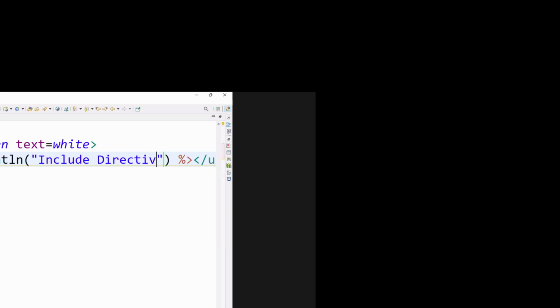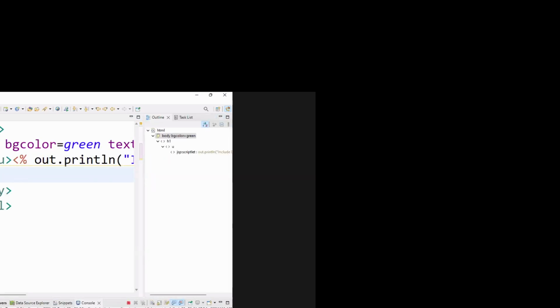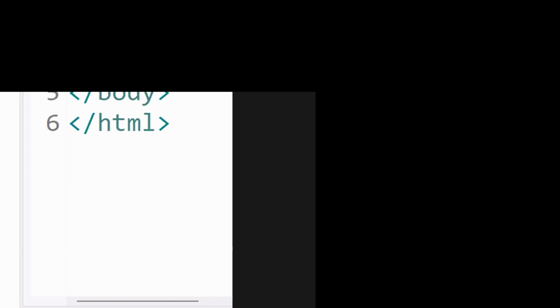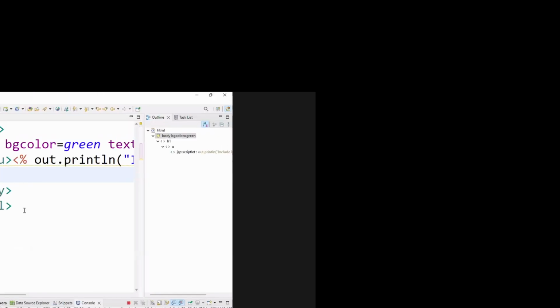Include directive example. Here I'll include some files: time.jsp, table.jsp, second.jsp. These all I'll include.